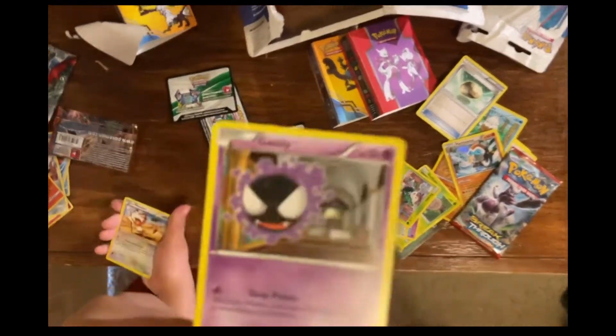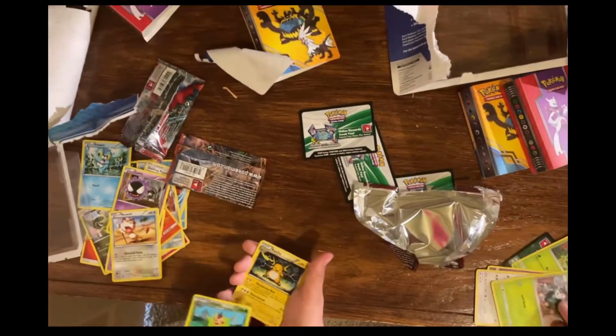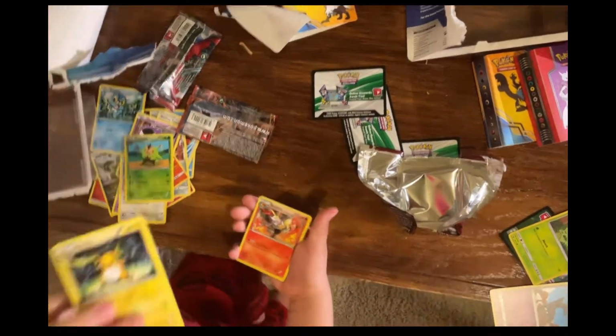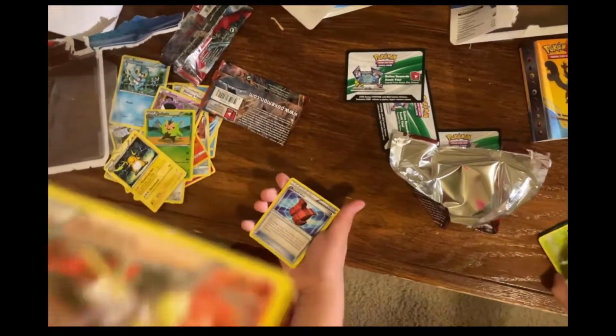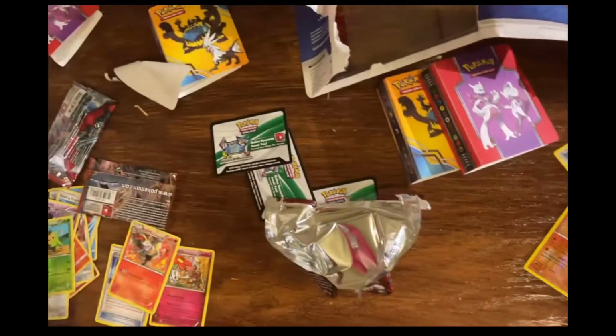Gastly, Meowth, Quilden, Raichu, Braxian, Armor Vest, and Slots. Like we got the pets.